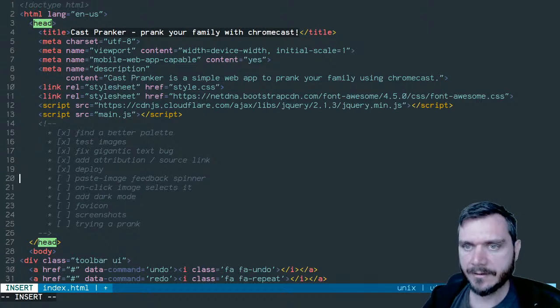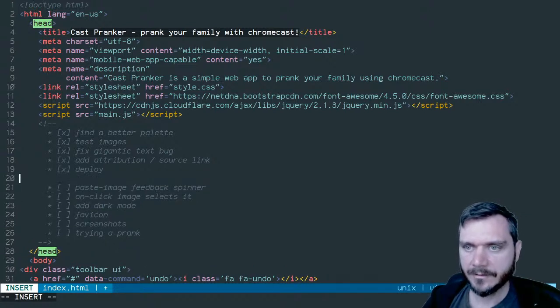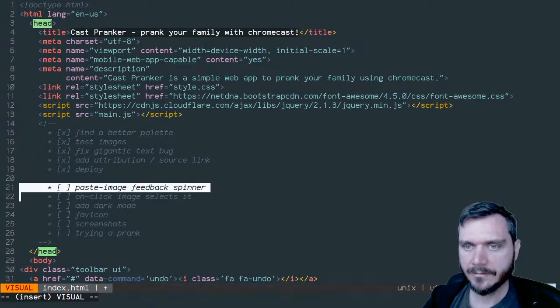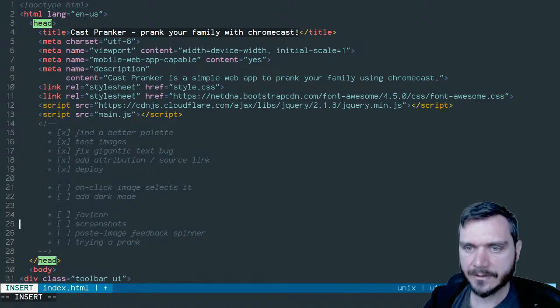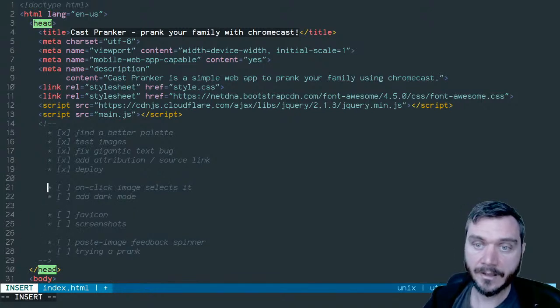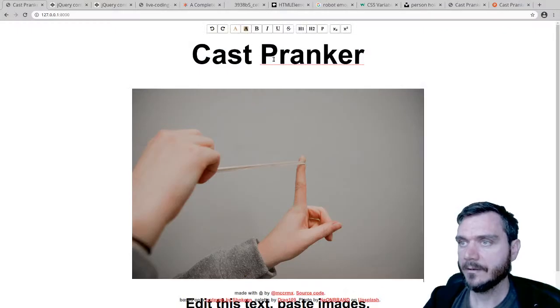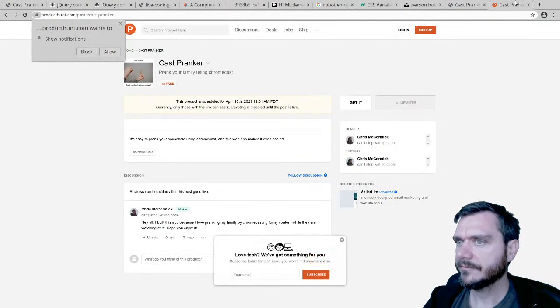So the main things we've got to build here are an on-click image selector, add a dark mode, get a favicon and screenshots. Those are really other things. So our main features are, what do we think about this font? Is this font good enough?